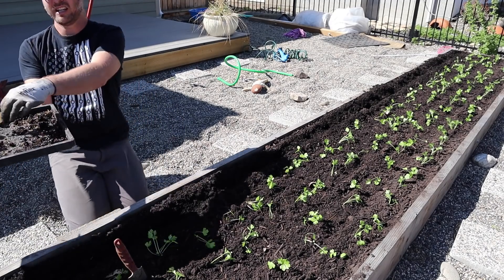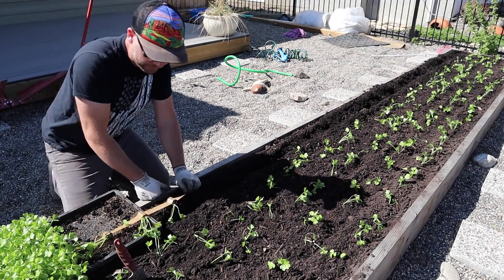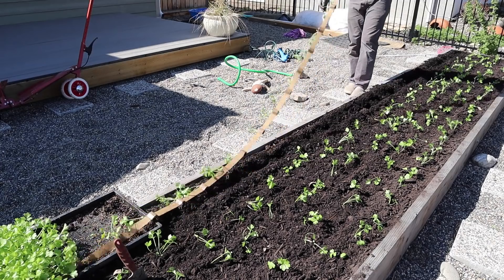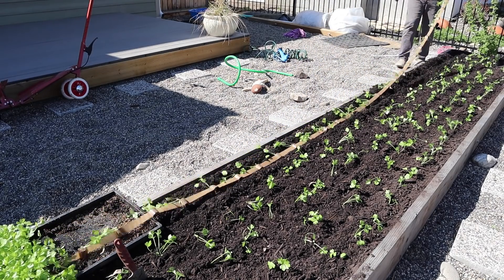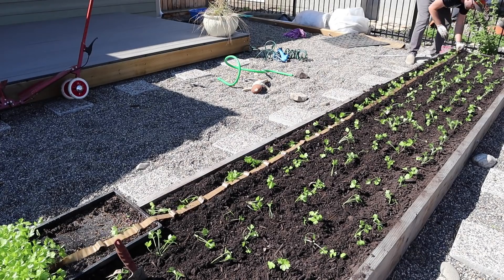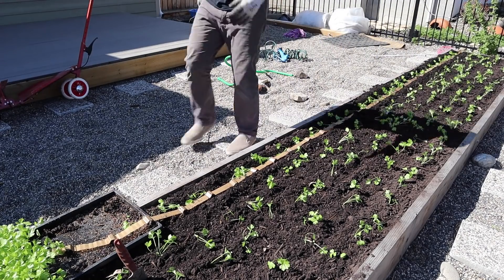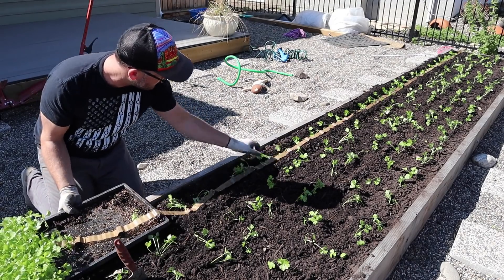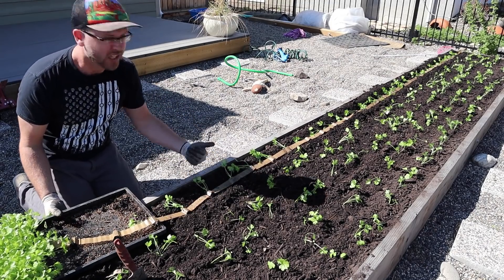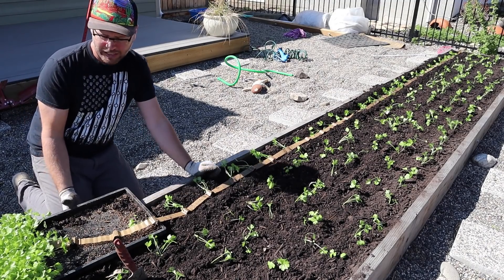So all we do is run our chain out. What I like to do is just leave the flat here and run the whole chain the length of the trench. I kind of like having it lay down sideways a little bit like this, at least so that the green side of the plugs is in one direction. That's a little rule of thumb I've always followed with my transplanting — green side up and you're pretty much good.